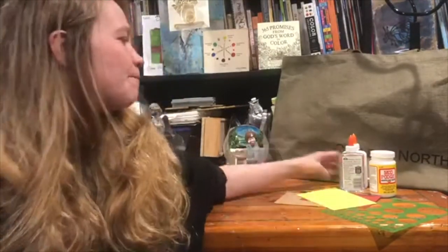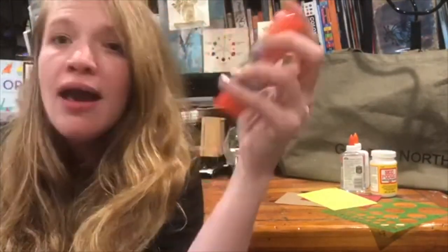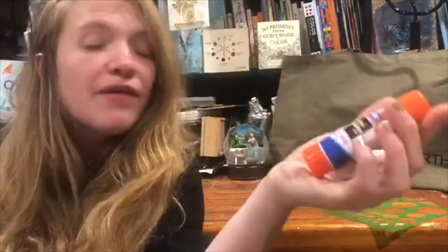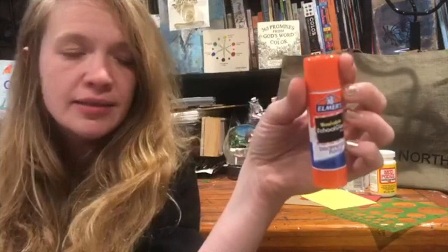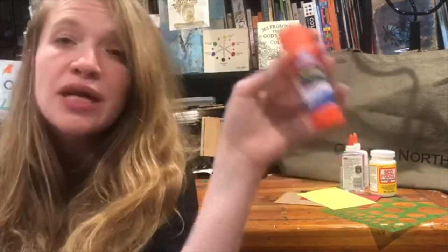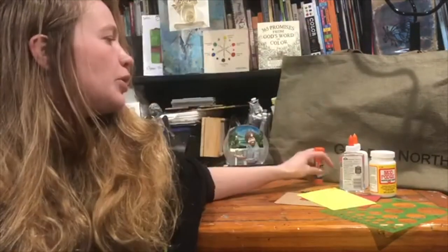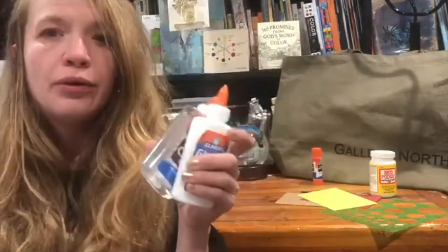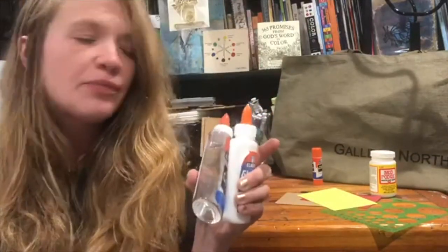You're also going to need some sort of adhesive. I've done a lot of paper quilling using just a traditional glue stick, and it is a perfectly great tool for this project. It will dry quickly, so you don't have to be super patient. It cleans up pretty nicely. It's a good tool all around. But you can also use regular liquid glue. You just may have to be a little more patient if you use something like this.